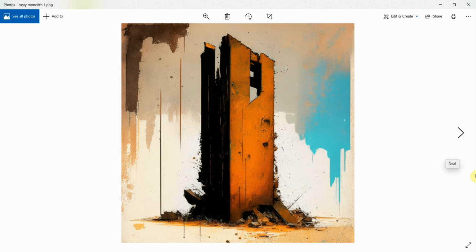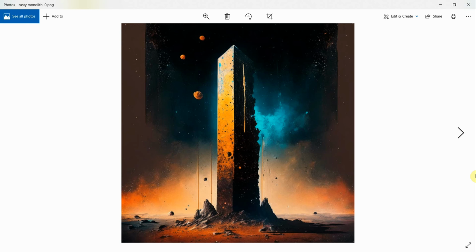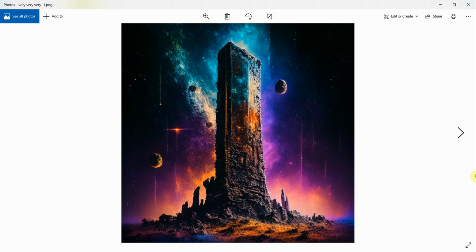Just one more thing I want to show you. This is the artwork for Rust System Studio, the Rusty monolith. The idea is that they have this monolith, this pillar, because Rust is a pillar. You can imagine this monolith from an alien world.